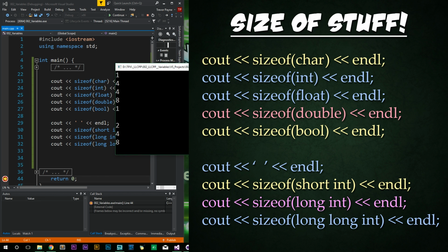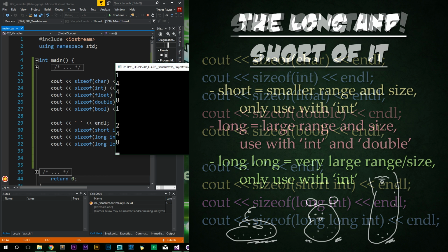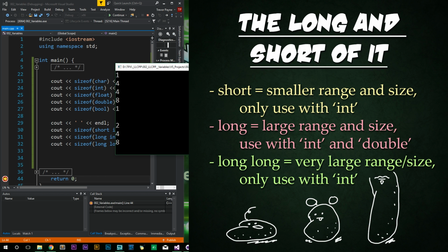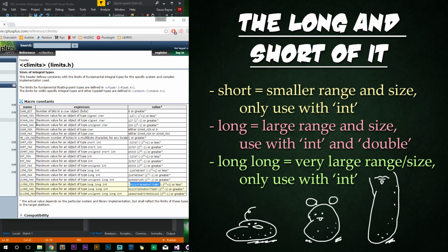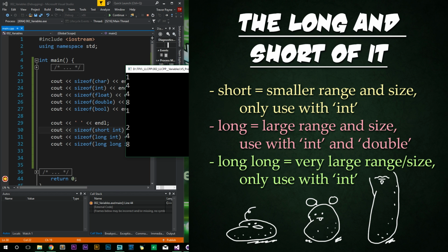Well, when would you use short or long keywords in front of int? You would use it at times depending on the size of the data that you're working with. So if your integers never get above like 30,000, then you'd use a short int. And again, you could use this page as reference for C limits to see just how big something is. So for instance, SHRT_MAX is the maximum value that a short integer can have, which is 32,767. So if you know your data will never be bigger than that, then you can feel free to use a short integer.